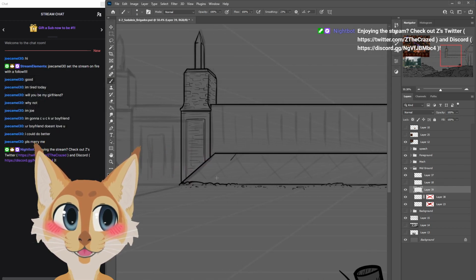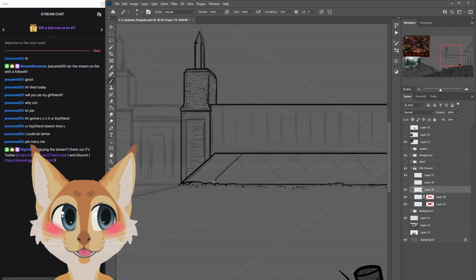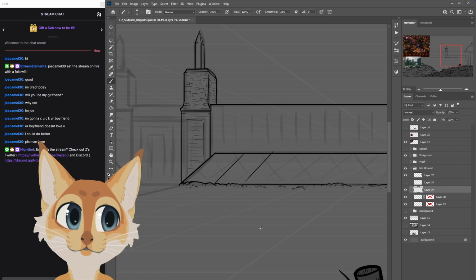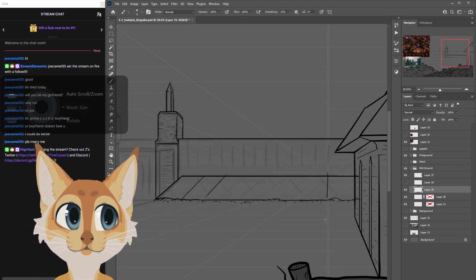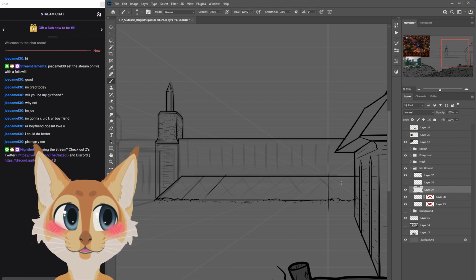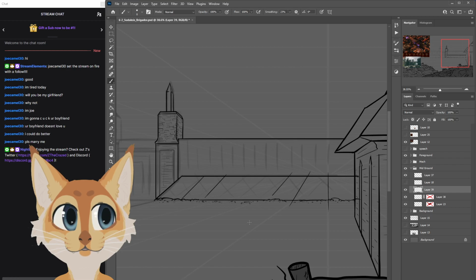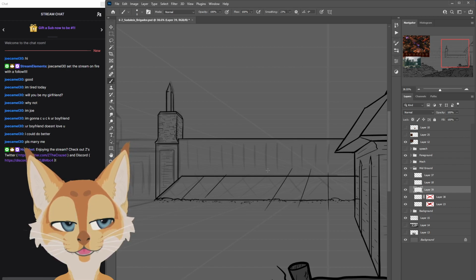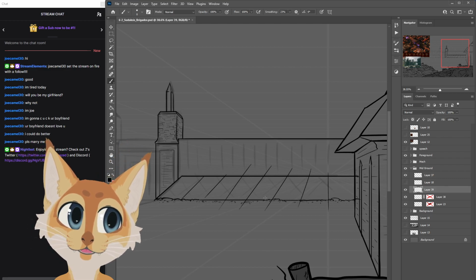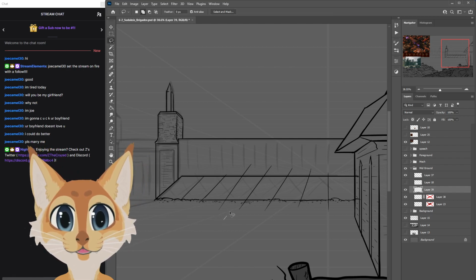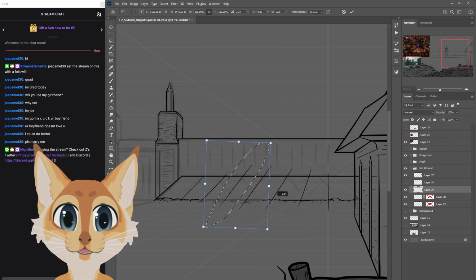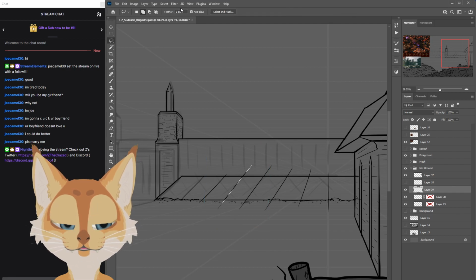I'm just gonna do straight lines down. I also need to plan out, okay, so this is where the lines are straight. So this is gonna be a gradual progression into that angle. Okay, actually I messed up this one, but instead of redoing it, I'm just gonna slightly rotate it until it looks great. Perfect.